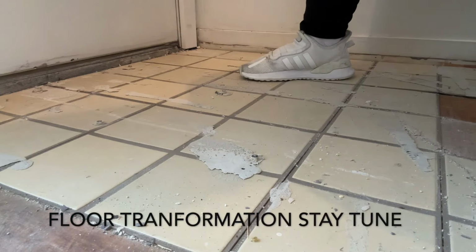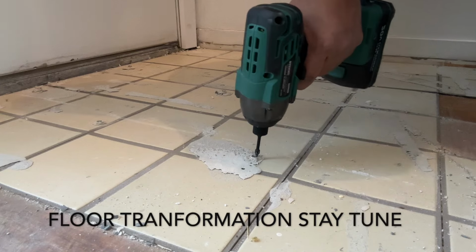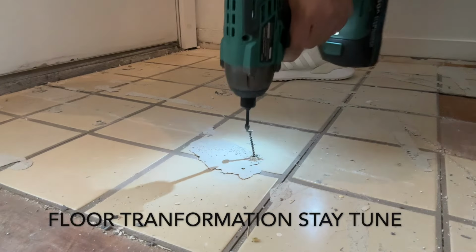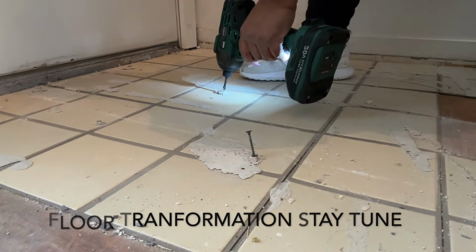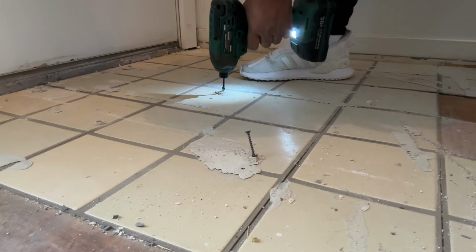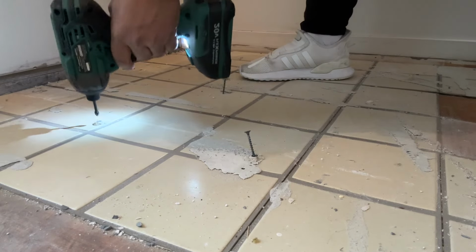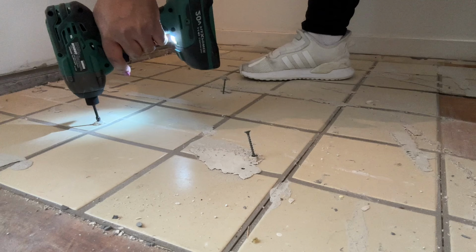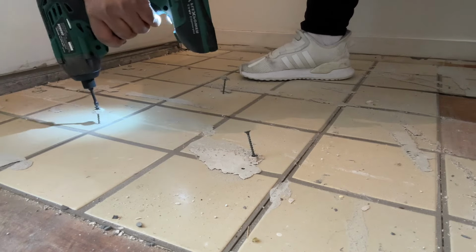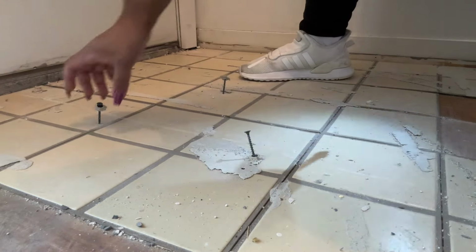Somebody, when they put my floors in, they put these screws in here. This is the wrong way to install. I'm gonna learn the proper way and then I'm gonna teach you guys. I've been watching videos about it.